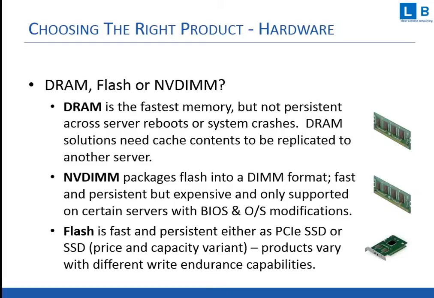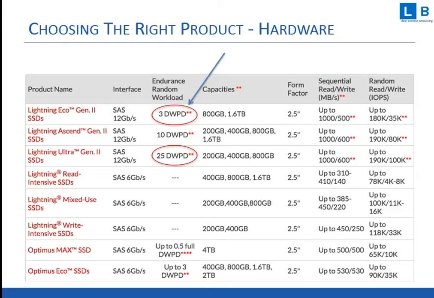One thing we will just go on to talk to on the next slide is a small consideration we must make when we're looking at flash devices, and that is the idea of endurance. As I would imagine most people know, flash devices have a finite lifetime. They can only be written to a certain number of times before they wear out. And that measurement, that endurance, is measured in a terminology called DWPD, or device writes per day.